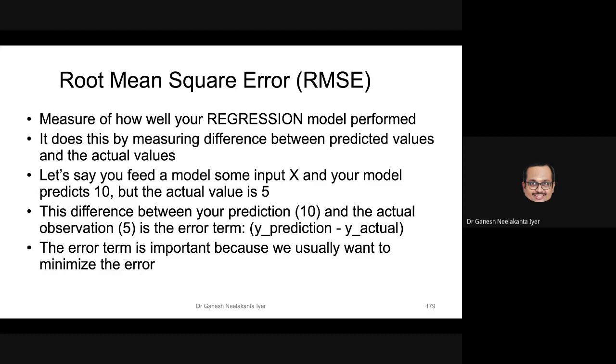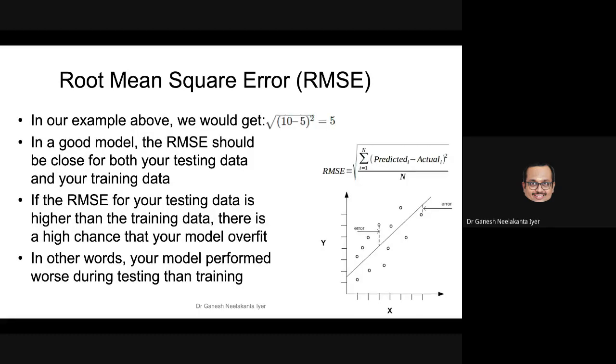Now, precision, recall, accuracy and others are very good measures for classification problems. For regression problems, like given a weight, determine height, or given a height, determine weight, what we measure, if you remember our first example 101, is the root mean square error. How much it deviates from the equation that we gave, the error value in it. So I calculate the error as predicted minus actual, the whole square, sum of that divided by the total number of samples, and the square root of it is the root mean square error. And the lesser the value of the root mean square error, the better my algorithm is.